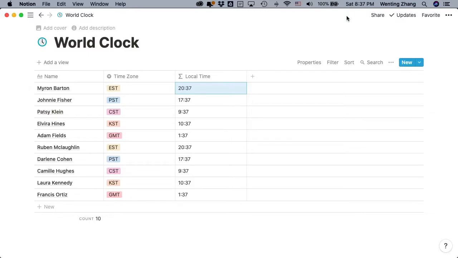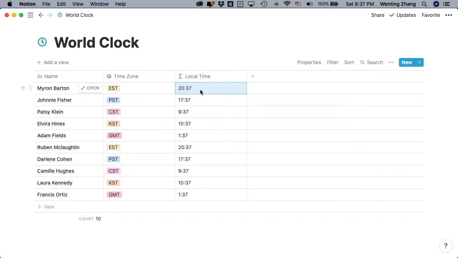Today I want to show you a really nice Notion trick using formula. I use formula to create a world clock for my students who are spread around the globe because of the COVID situation. I also intend to use this for my work as well because I work in an international team and I don't want to interrupt my coworkers while they're asleep. So I think this could be helpful for many of you, so I would like to share.